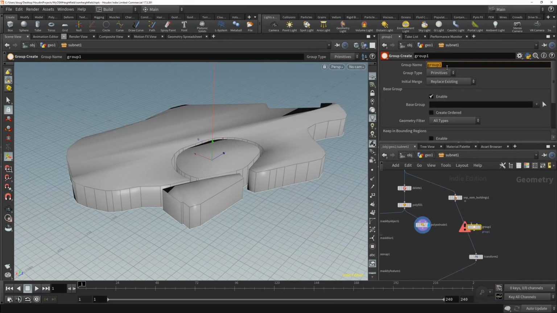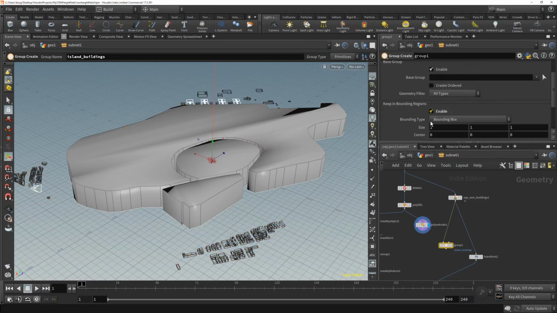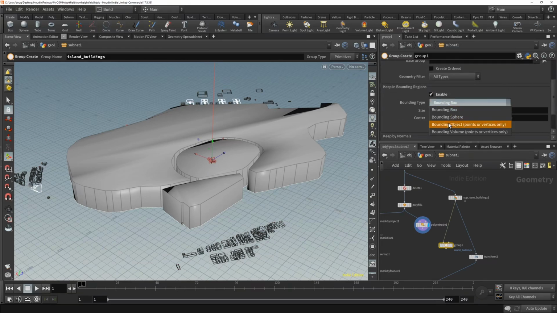Call this one Island Buildings. And I want to use this bounding box option. So I'm going to say bounding object.